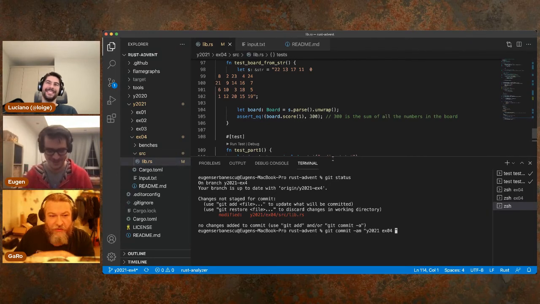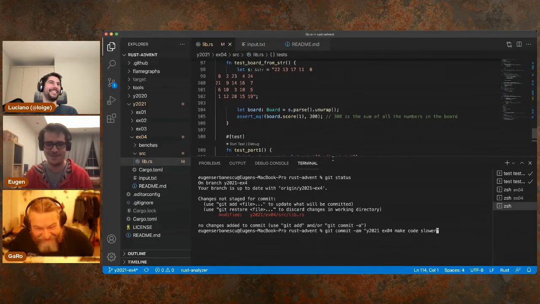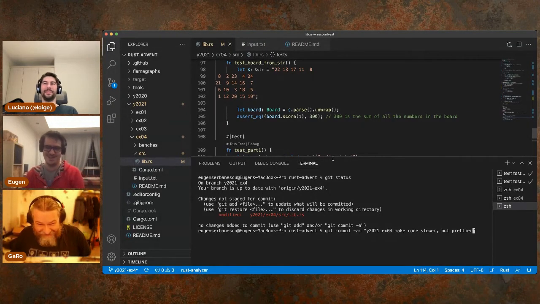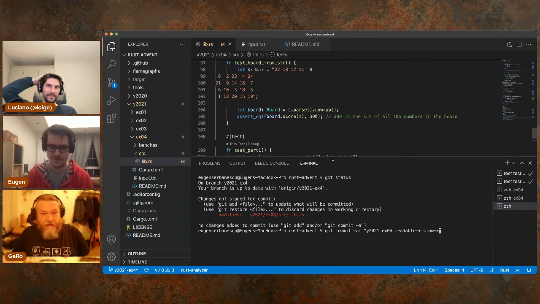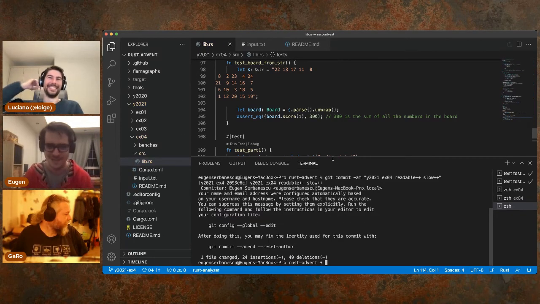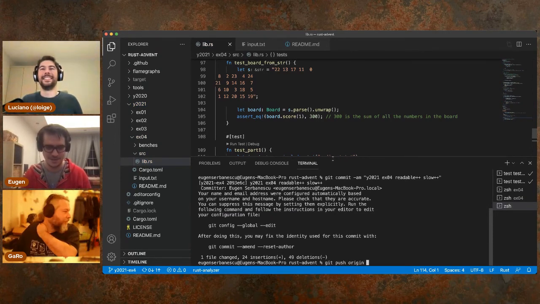Make the code slower. Yeah. Improve readability, disimprove performance, but prettier. There. Nice. Clear enough.